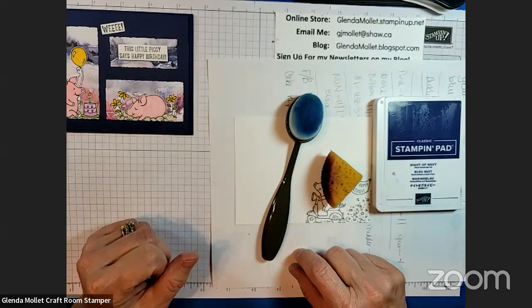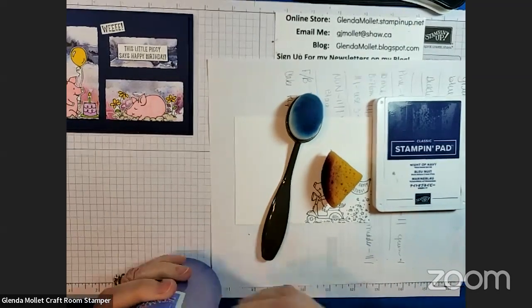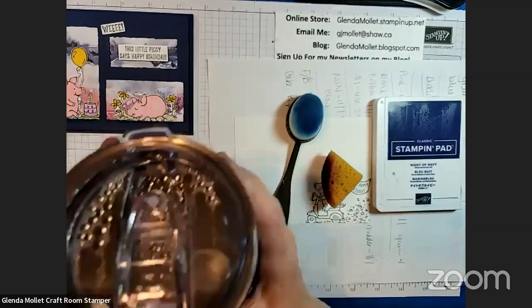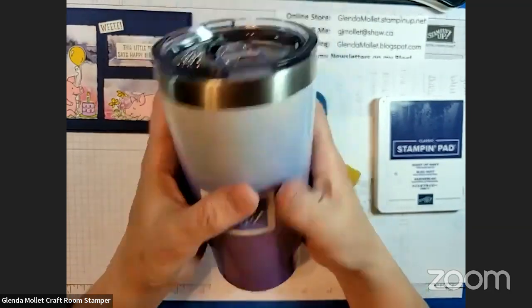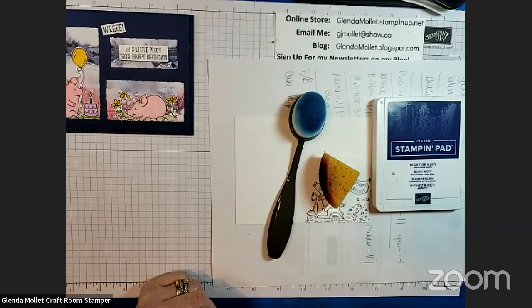La, la, la, la, la, la, la. While I'm waiting for them over there, I'm going to take a drink of water because I'm thirsty. In my brand new Orchid Oasis water bottle, water cup that is hot and cold. Ooh. Very nice. Yes.